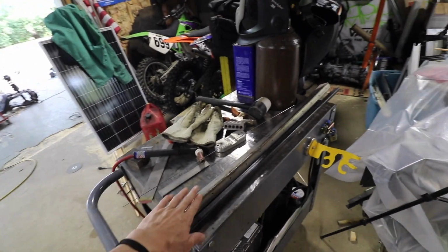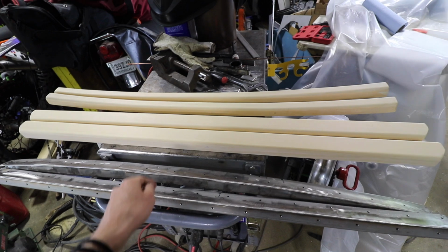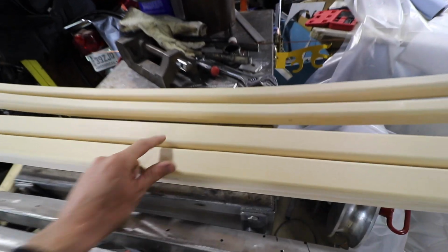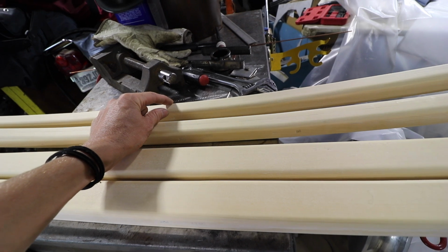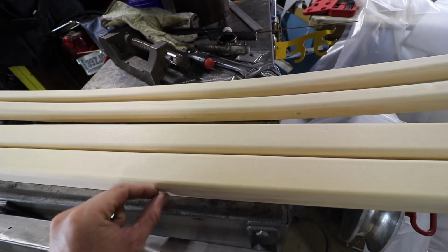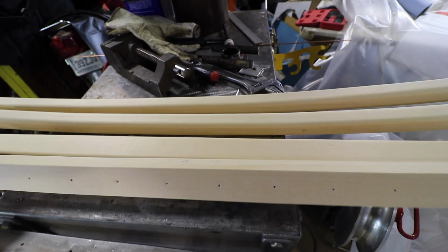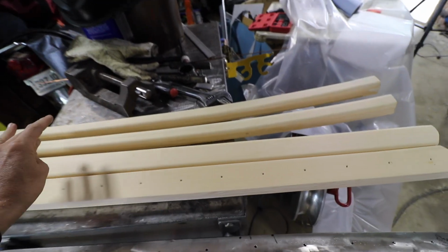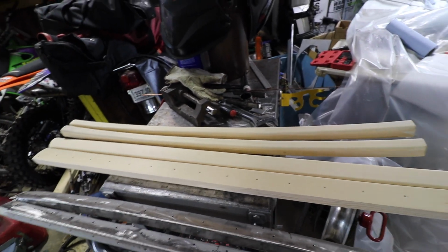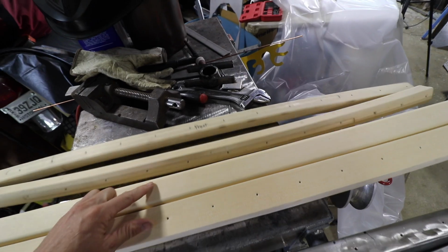So I'm gonna do these. My goal today is to get this trim done. So all these pieces are straight. They fit good. The pieces of wood are done. I did router one side, which is the side that's going to be down. The material is going to wrap around this, and I wanted a soft edge and not a sharp edge like this. So yeah, I routered them. I sanded them all up. They were kind of getting dirty. I just wanted to make them nice and clean. They actually came out super good.